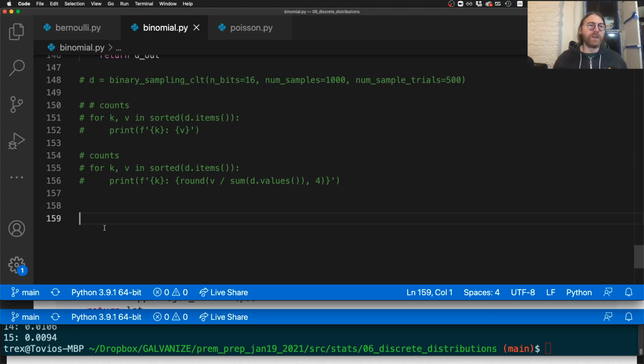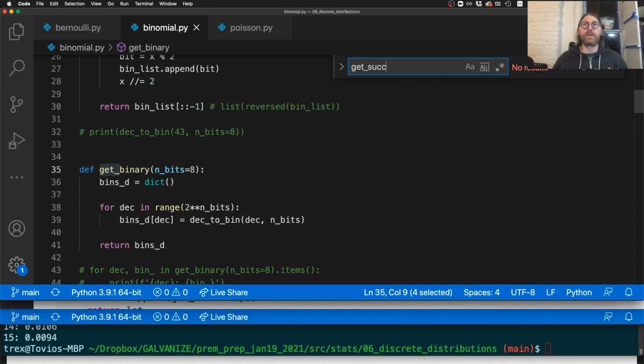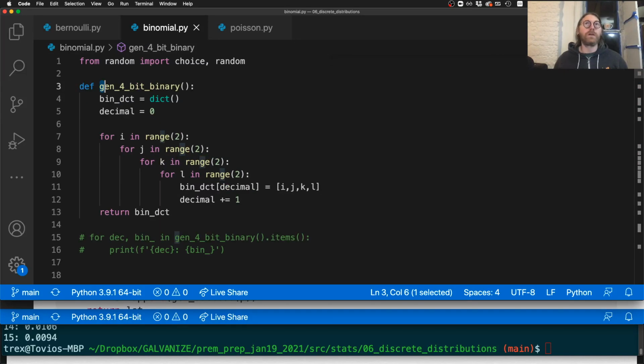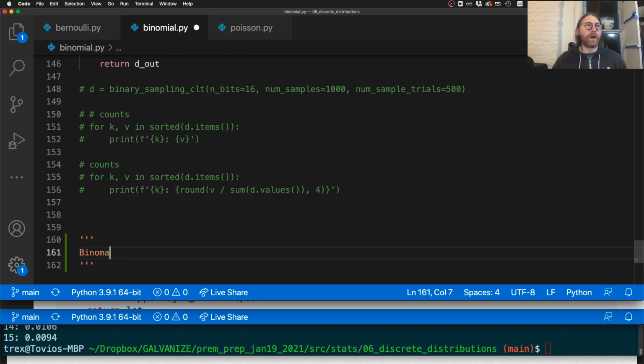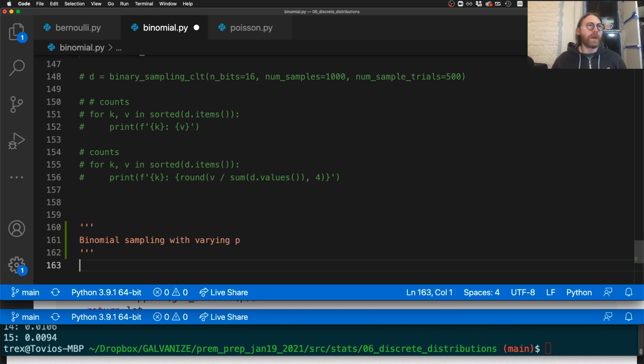We've got our Bernoulli trial above. I wonder if I called it the same thing. Get success? No, I didn't. Okay. Well, I'll stick with what I have in the notes. So we'll call this binomial sampling with varying probability. And this is simple enough.